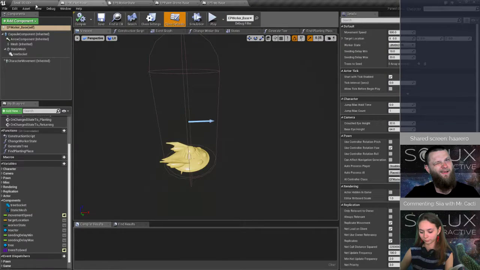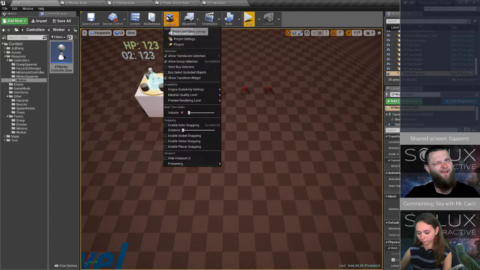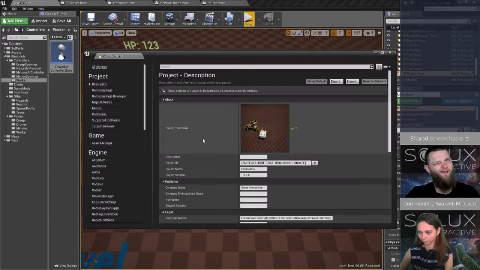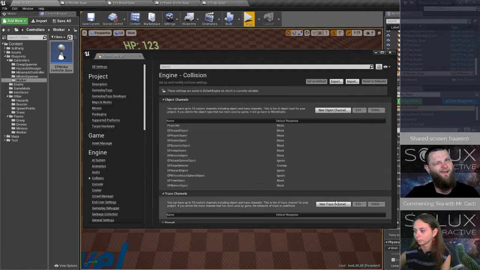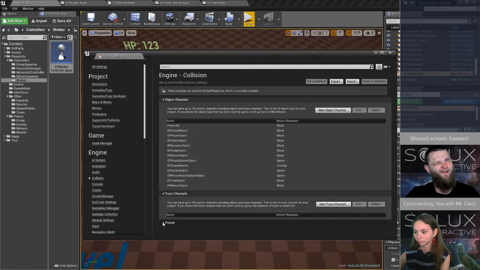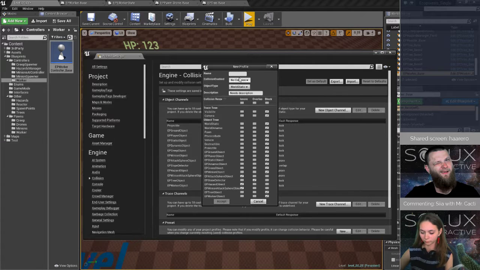Change its collision type by adding new collision. Say P worker object. Add a new preset for it, P worker preset.